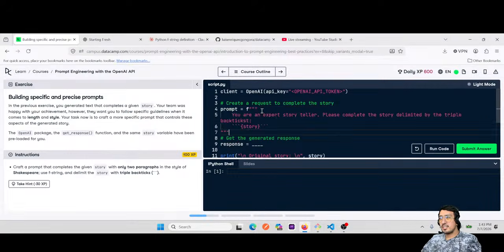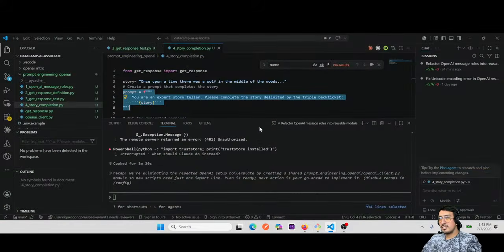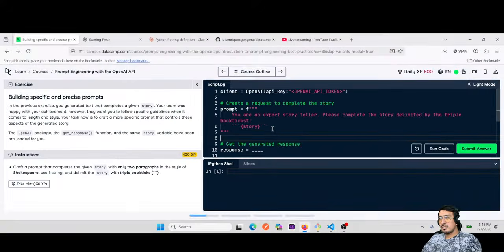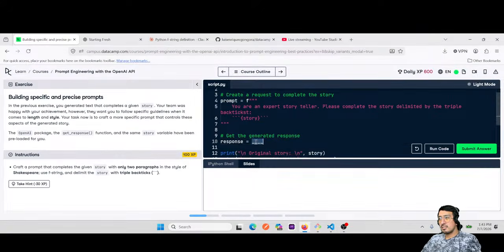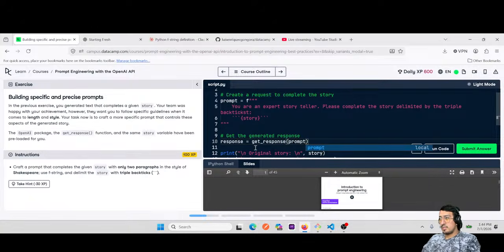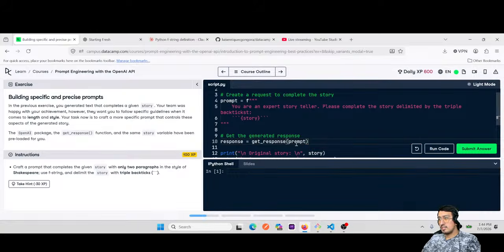So I'm just gonna copy this, copy the response, getResponse prompt. All right.